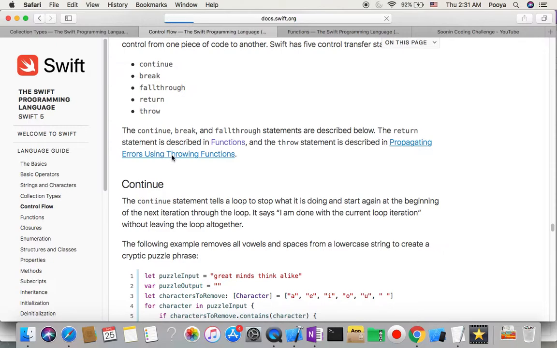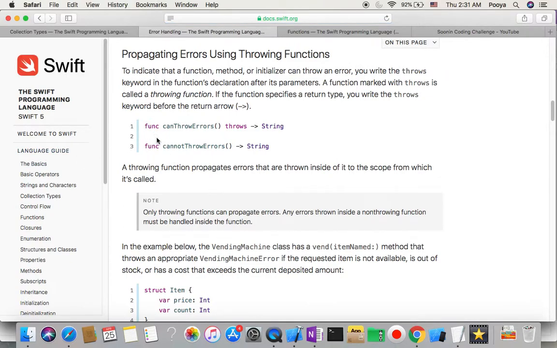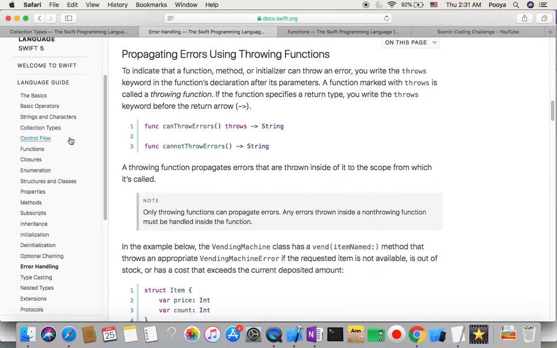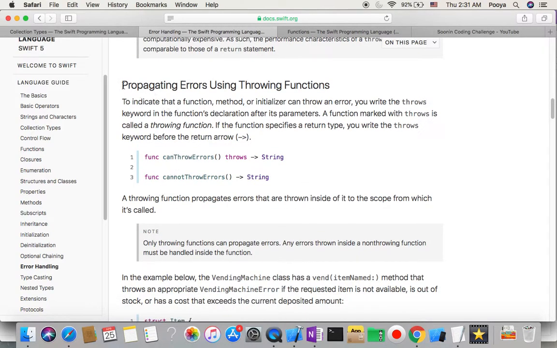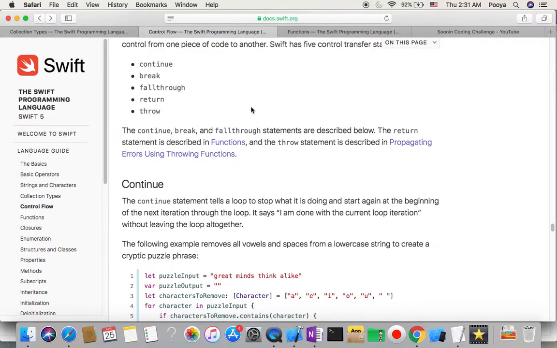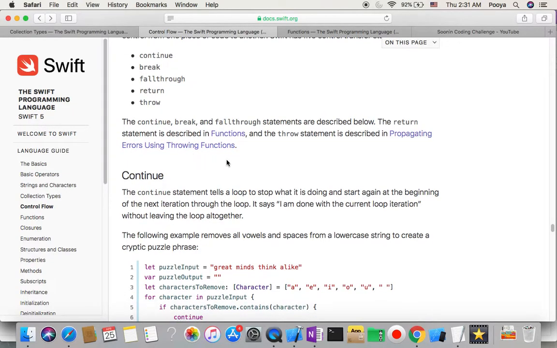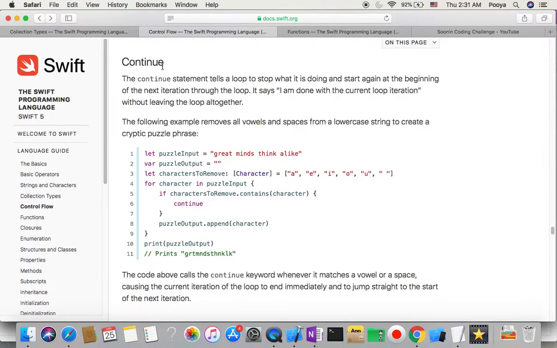Let me see which main subject it is in. Yeah, it is in error handling, so we will talk about it there. Okay, let's start from continue.